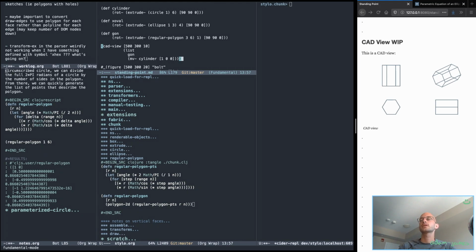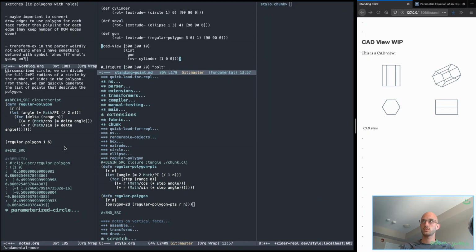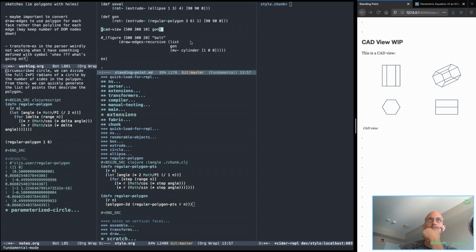Yeah, I think it's not going to work. Right. Okay. No problem. If I now get rid of that, just make this gone there. Let's get back to a point that I know is rendering okay.